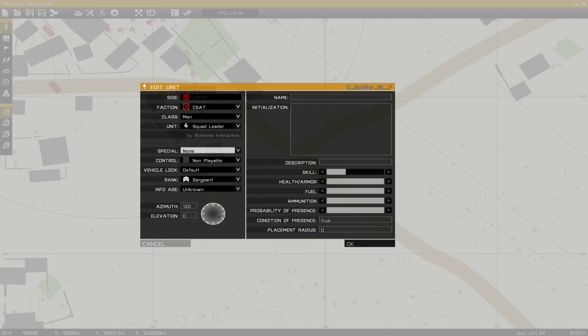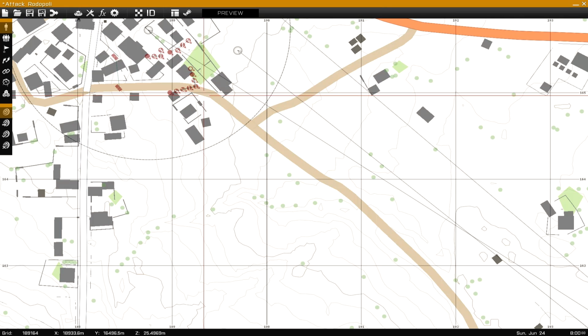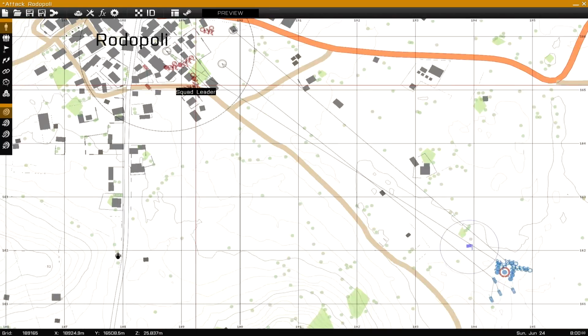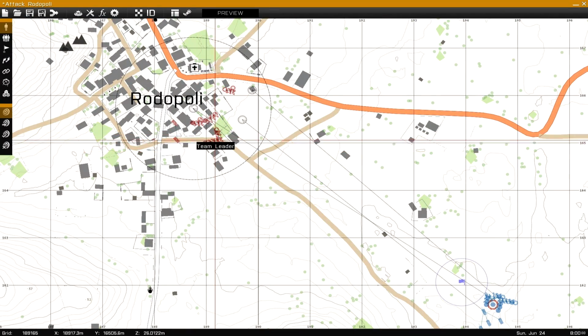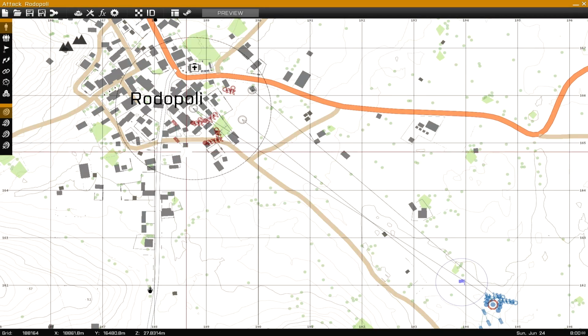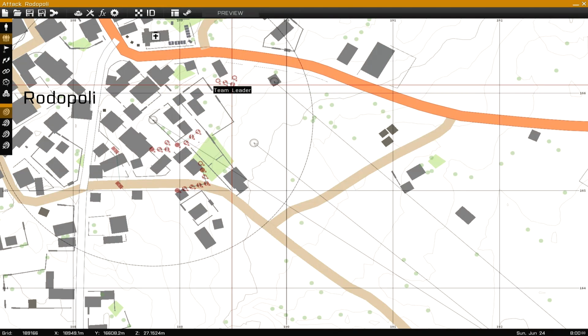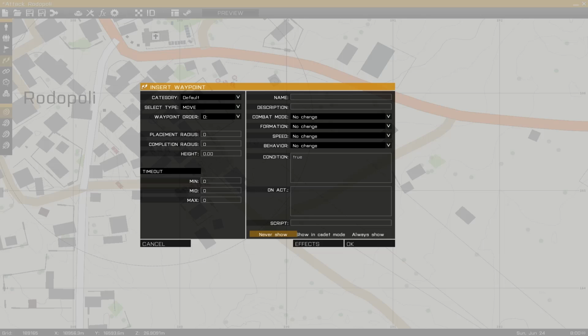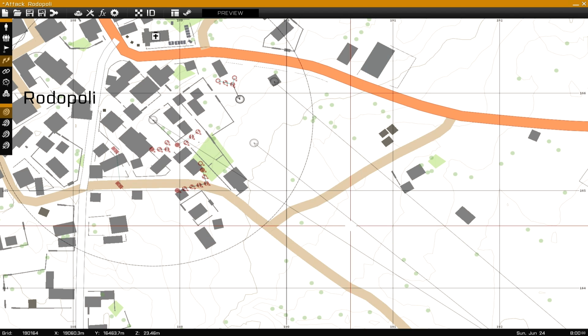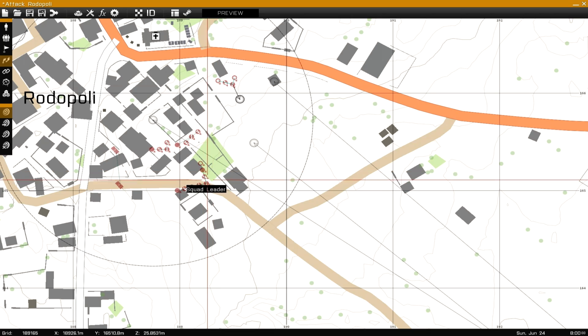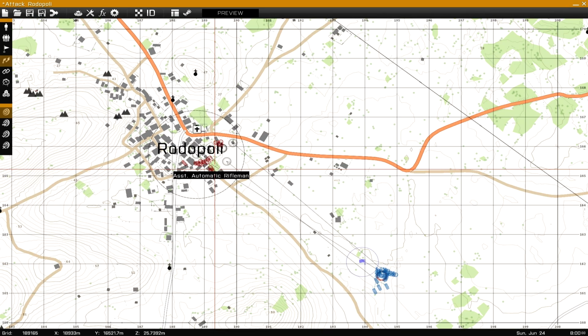I mean, about the most technical thing I know how to do in this particular editor is synchronizing vehicles to pick up squads of infantry, and perhaps I'll show that to you in another video some other time. But it's where you will create two waypoints that are synchronized. I think you use the F5 key to do it, if I remember right, but it's all based on memory. And what that means is that the squad with the waypoint to move, for example, to a pickup, will only initiate that waypoint once a helicopter lands at that location, for example, so they know to get on in that particular vehicle. It's transport unload, I think, or transport load, one of the two. But like I say, I'll do a video maybe at some point if people want to see it.